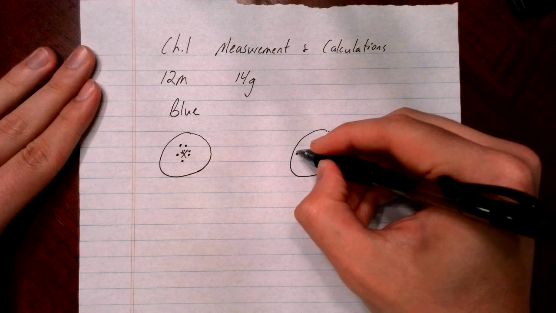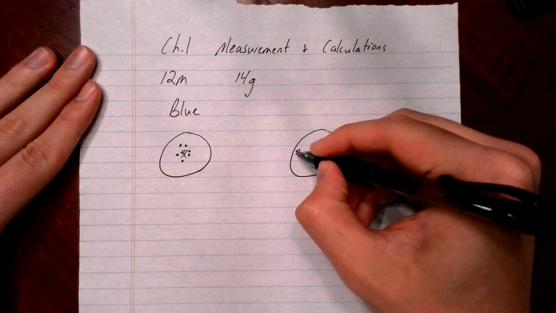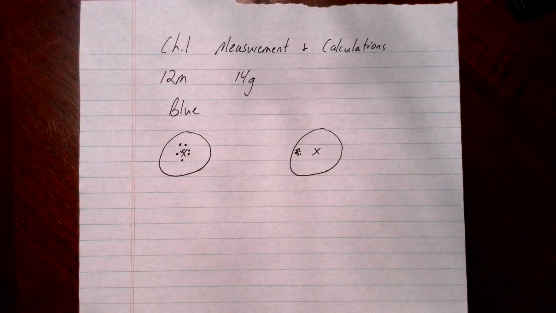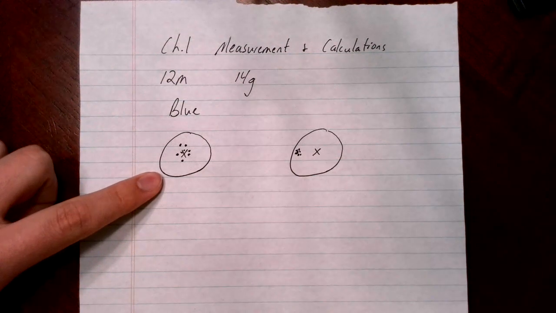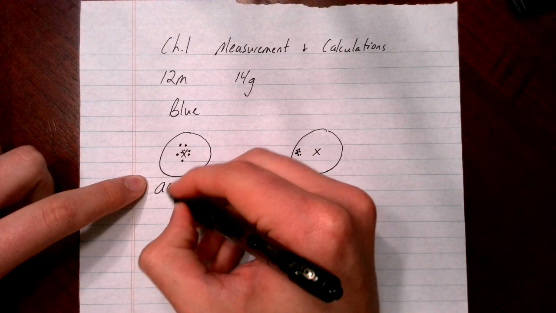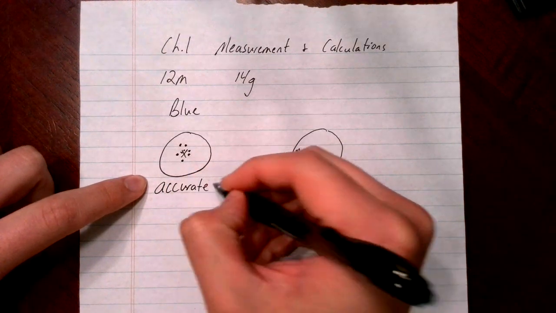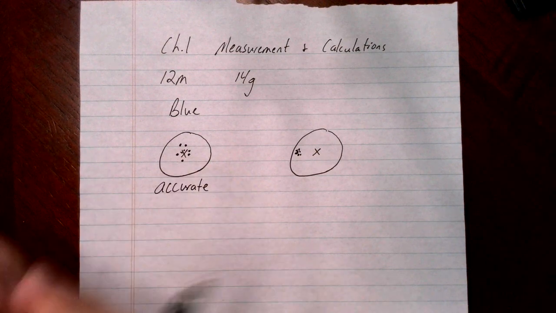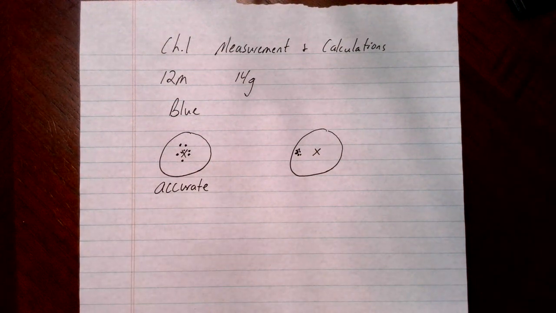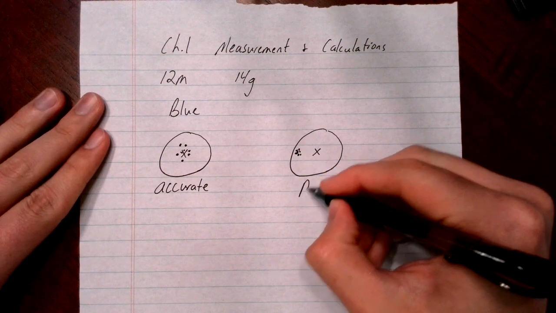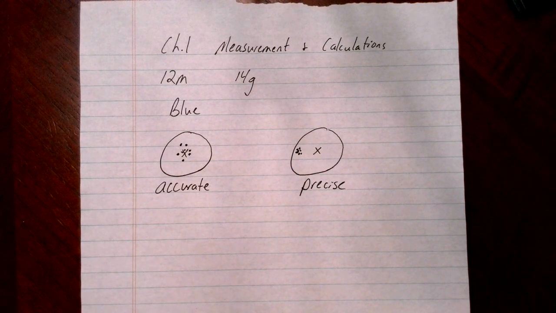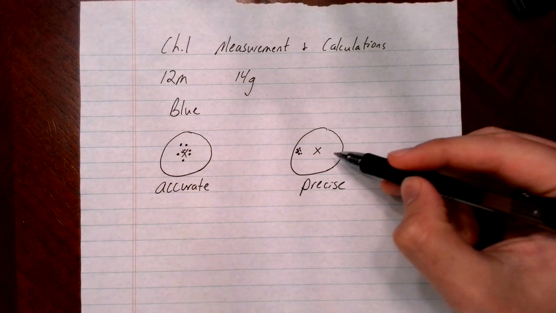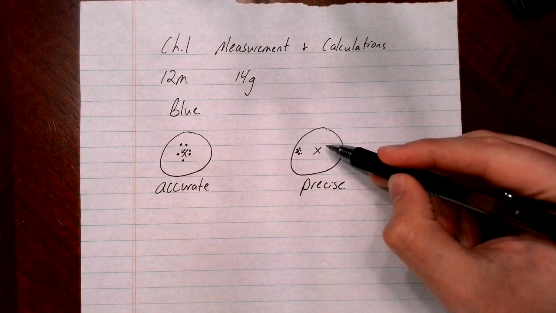So over here on the right, let's say I shoot some arrows and that's where they hit. So you can see that they all hit almost the exact same spot, but it's nowhere near the target. So we could describe this set of data over here, we could say that it's pretty accurate, because all the arrows are close to the target or the true value in terms of data. But on the right, we could say this data is precise, because all the arrows hit fairly close together, but they're not necessarily accurate because they're not near the target.